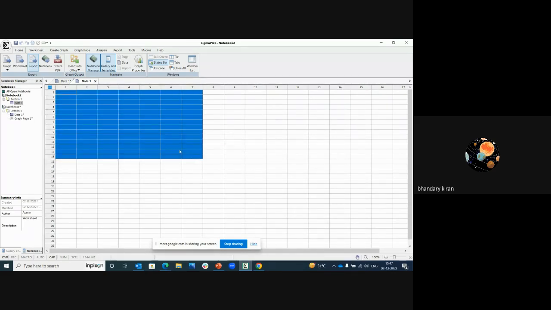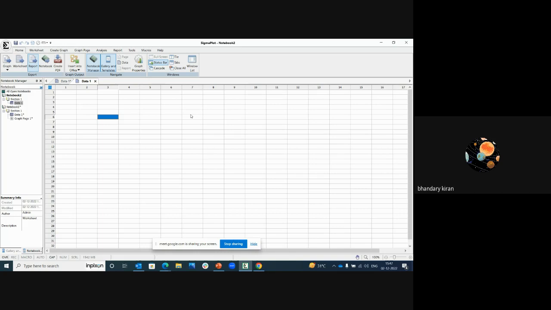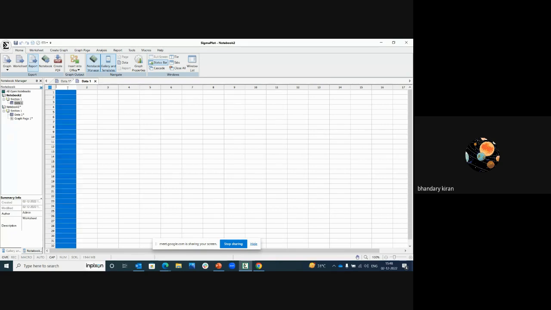So now we are in the new blank notebook of SigmaPlot. Here you can enter the data manually. You can copy paste from an external source also. And this interface is almost similar to an Excel file, but the difference is in Excel you can't change the column header name. There you can see A, B, C, D, F, G, like that. Column header names are there, but here you can directly change them. There are no alternate properties like spaces, and there is a variable property option there. We need to follow that condition. So those conditions, formalities are not there in the SigmaPlot software. You can directly name the column like this.